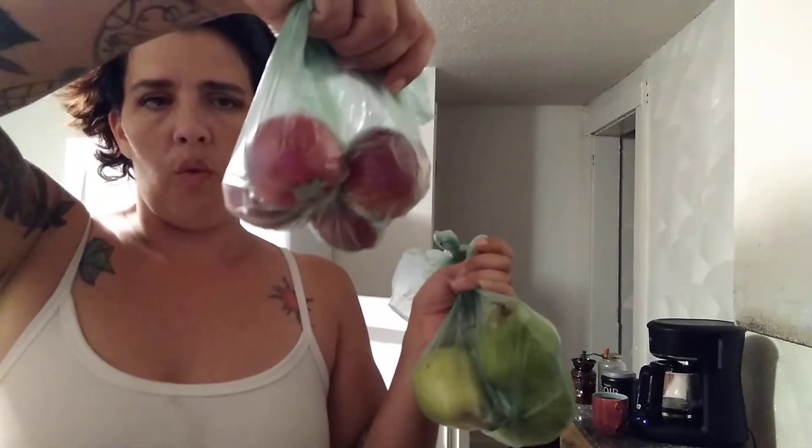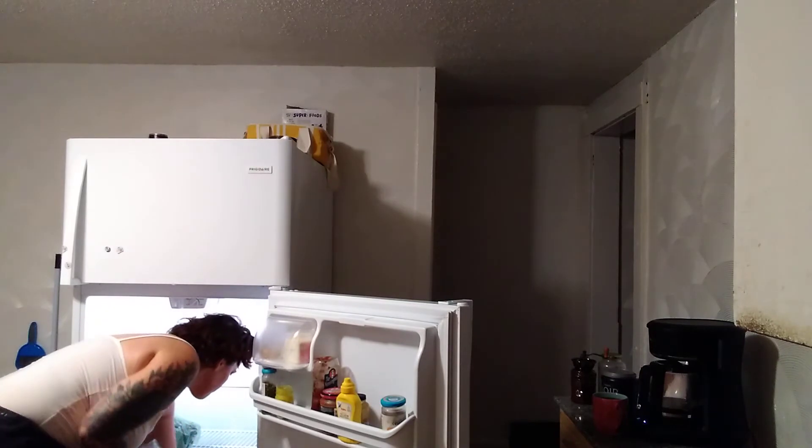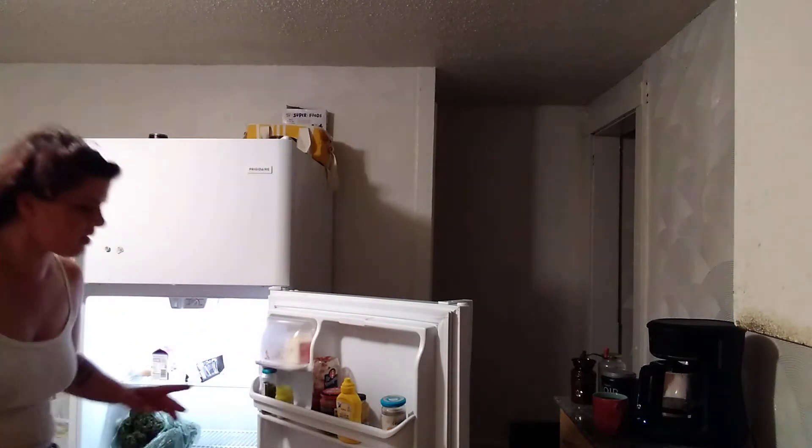I also got pears — Bartlett pears — red plums, and a three pound bag of organic apples because I love apples and go through them a lot, so the five dollars they cost was worth it. I hope they're not too soft because I don't like soft apples — if they are I'll just use them in cooking instead of potatoes. I was going to get sweet potatoes but then I remembered I don't really like them enough to go through the work of preparing them.